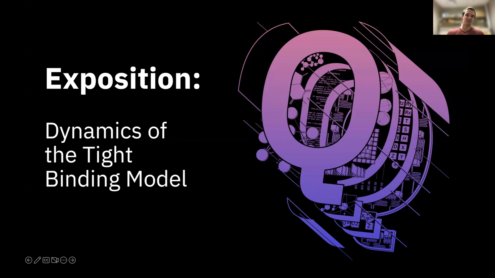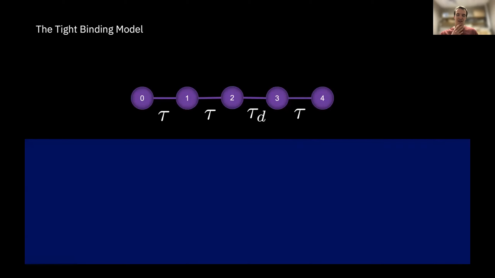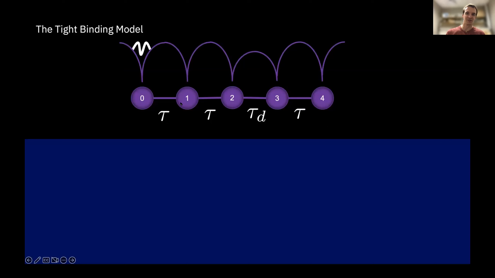The example model we picked was a tight-binding model, and we want to look at the state dynamics of some particle in it. It's decomposed in terms of individual sites — we're considering five sites — coupled with a strength tau. We've also included a defect with a different coupling strength. You could think of this as atoms in a lattice, where each site is a lattice atom with some potential, you have an electronic wave function tunneling through the lattice, and you want to understand the movement of that electron.